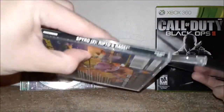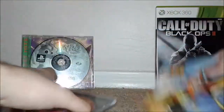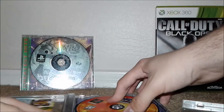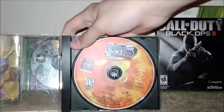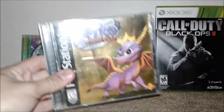because the copy that I actually own from when I was a kid has just the manual and the game. No case. This one does have the case, so what I just did was I took out the manual from this one, and then I put it in the one I found at Goodwill, and then, hold on, bam, complete copy of Spyro Ripto's Rage, non-greatest hits version either, which is really nice to have. So I put this up as disc only because I am keeping the manual, I mean the case, I guess, since I already own the manual and the game.